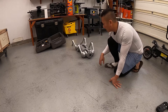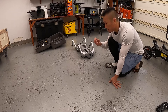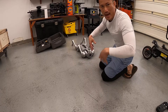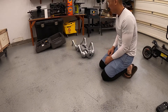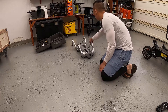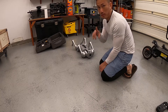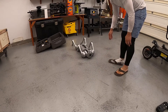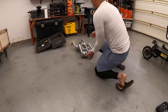Hopefully this works, but it hasn't worked the last three tries. What it was doing before was it was just kind of trying to gallop like a horse and I had to grab it before it destroyed itself. So let's see here, hopefully this time it works. Go go go go go — what the heck, okay.